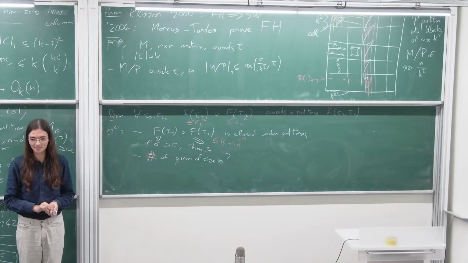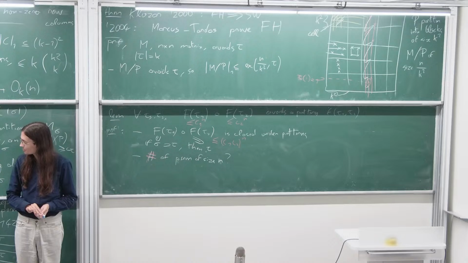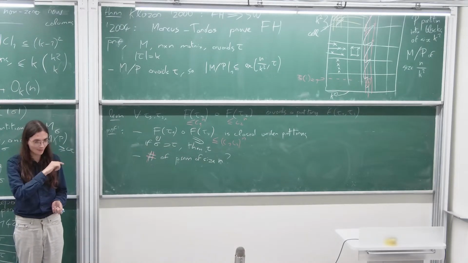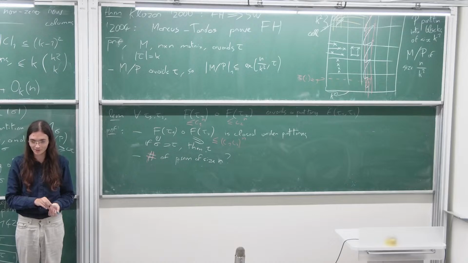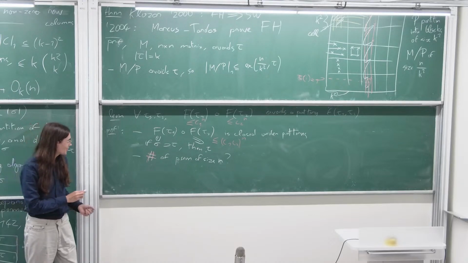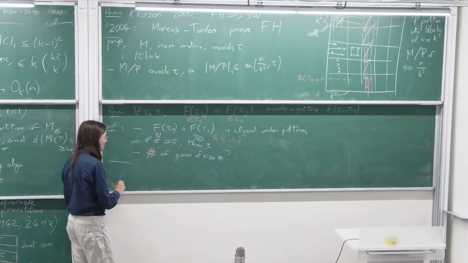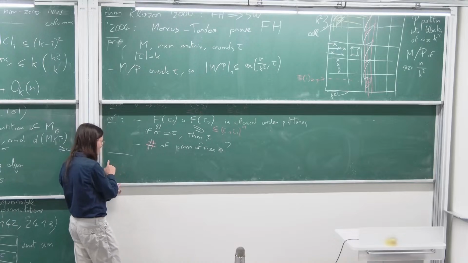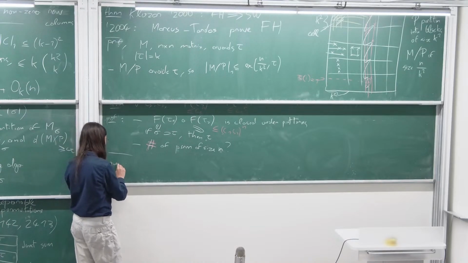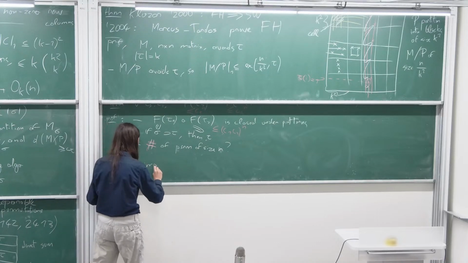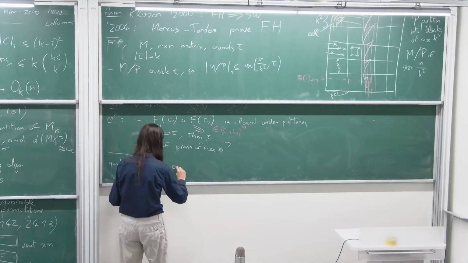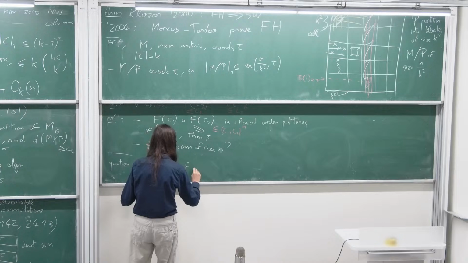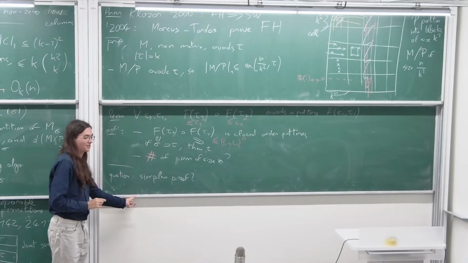I don't have a much better proof of this. I have one which uses twin width in a non-trivial way. You have to again use Marcus-Tardos inside that proof. So I don't know if it's a nice one. Is there a simpler proof? I'm not exactly sure what I mean by simpler, but I'm not entirely satisfied by this proof somehow.